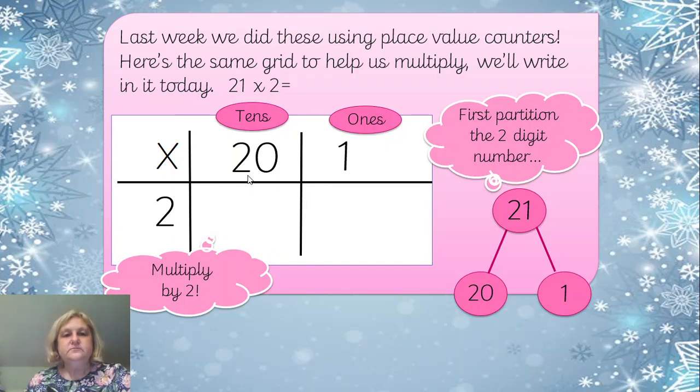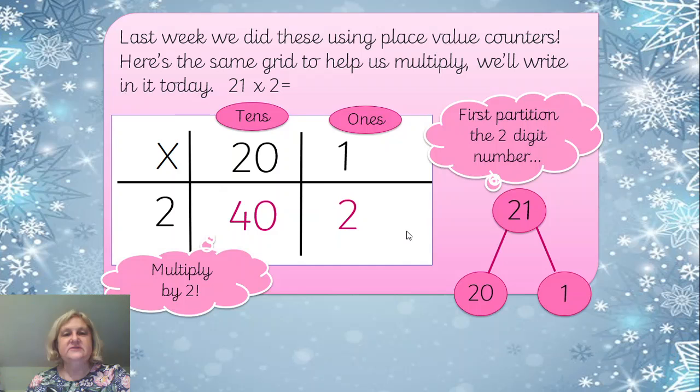Now we do this place value little trick as well, which your starter reminded you of. You can do 2 times 2, which will give you 4, and then put that over into the next place value column and put in your placeholder 0 to come up with 40. Or you could do 2 lots of 2 tens is 4 tens, which is 40. And then you've got 2 times 1 is 2.